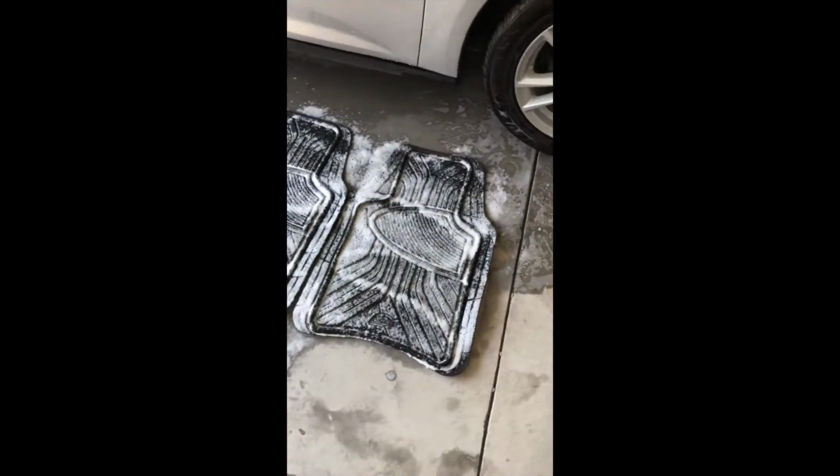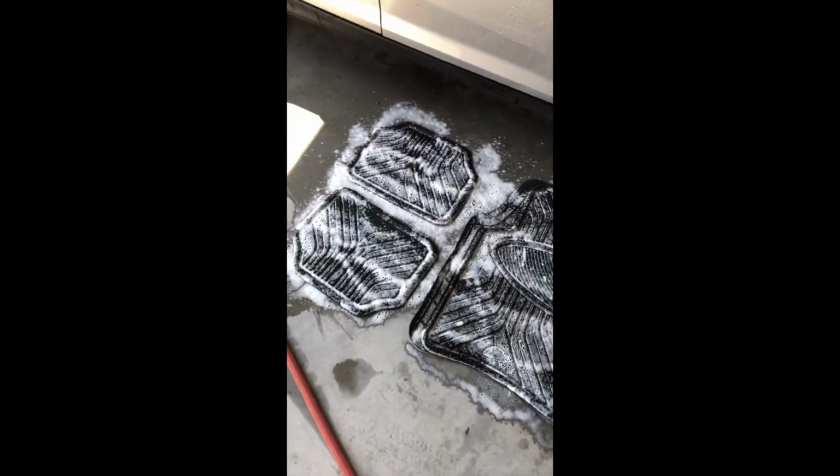As you can see, the foam's still going strong on the floor mats. Plenty of dwell time. Makes for an easy cleanup.